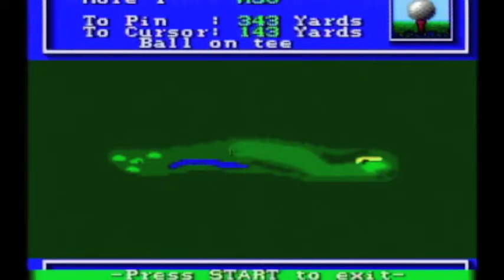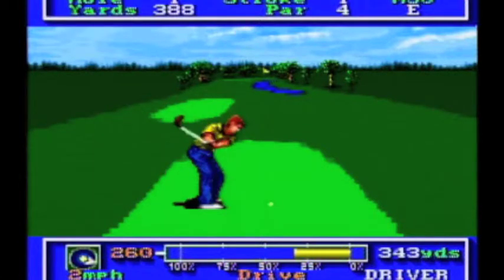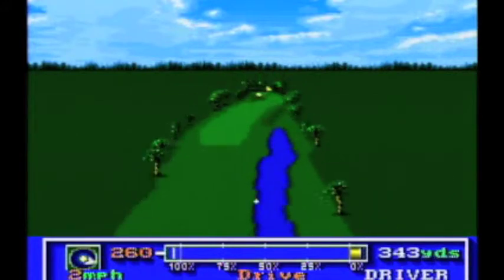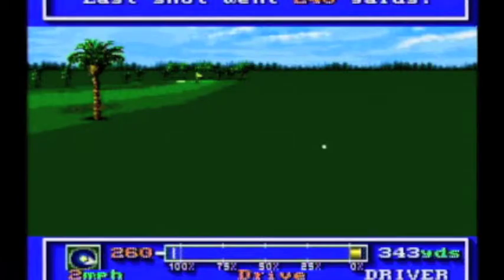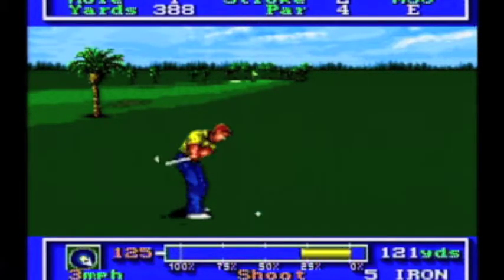So if we really want to get it that far, we need to hit it 144 yards. Basically this is where he wants us to aim, to this fairway. And what we know is that our ball is going to be carried a little bit by the wind, so we want to be careful. To start out your drive, you want to hit A, stop it at 100% or more. Oh, I just totally butchered that. Well, at least we got to see that.